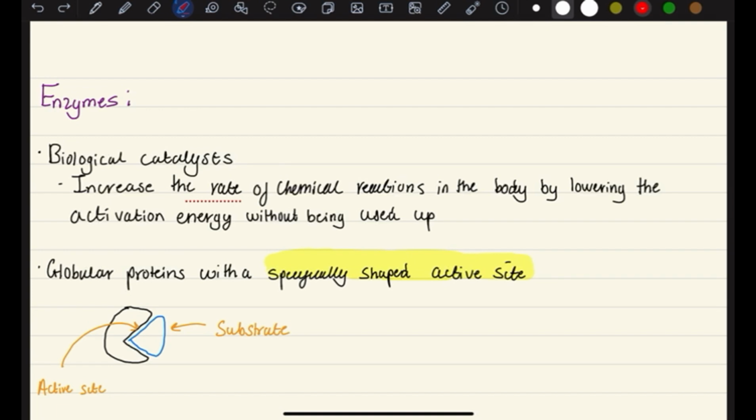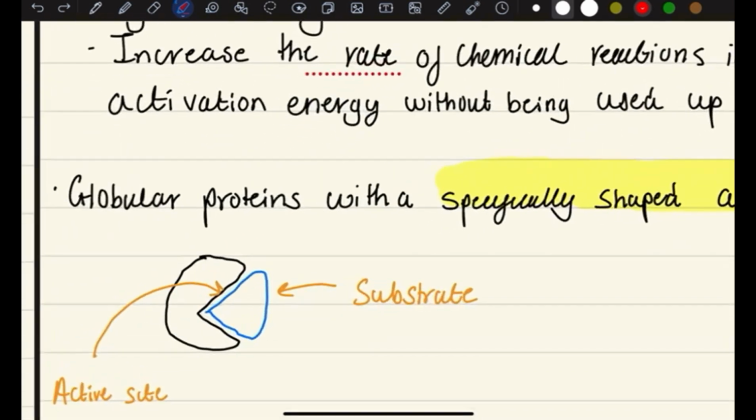We talked about globular and fibrous proteins in the last lesson. Enzymes are globular, right? So they have a specifically shaped active site because of the specific bonding. We're going to get into that in a moment. But globular proteins dissolve in water, have a 3D structure, and tend to be spherical. See this diagram here.